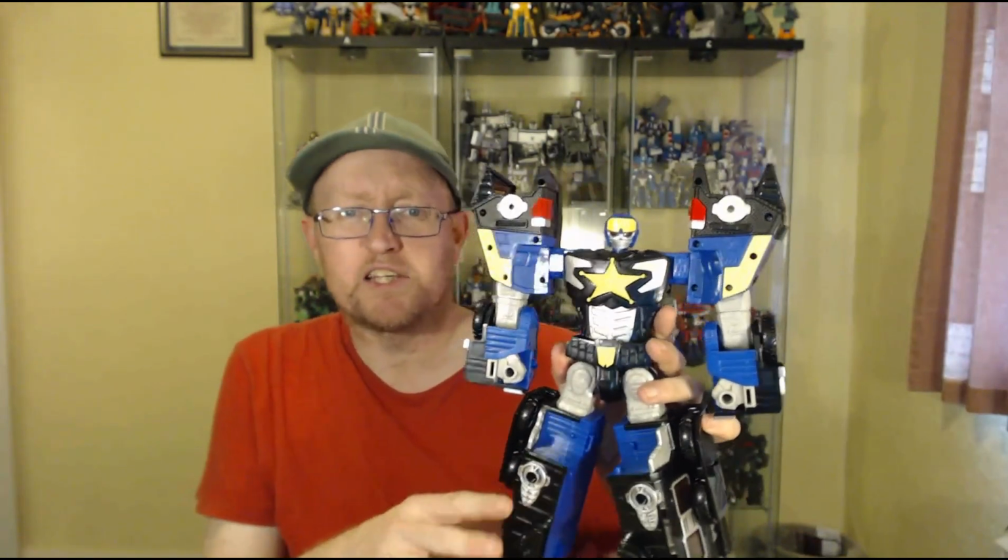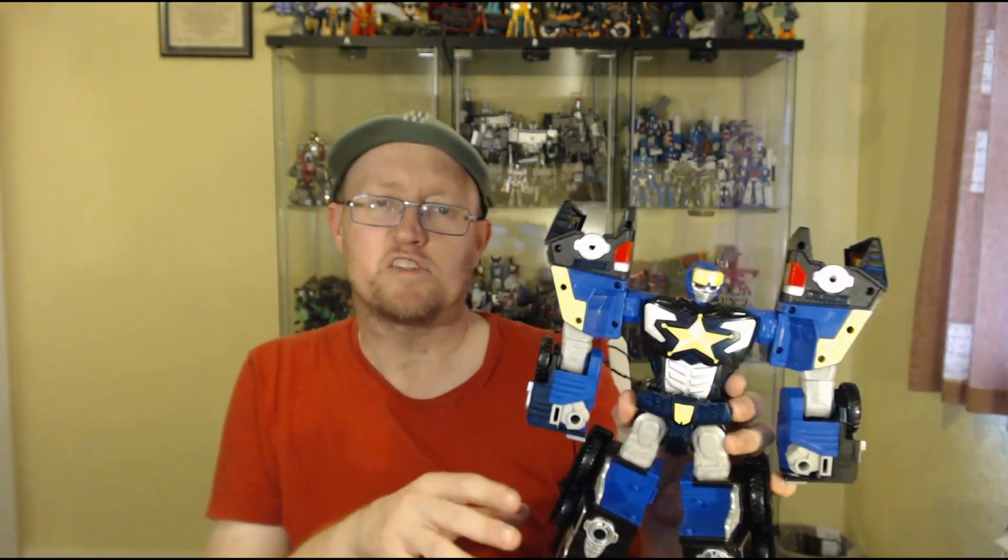The design of his legs is a little awkward. But he's bright, he's colourful, he's got an interesting design, he's got an interesting alt mode. He's a pretty cool figure, and if you're looking to buy it, now's the time to buy it, because like I said, it must be shelf warming in Korea. And if you go on 11th Street and G Market right now, you might be able to pick this guy up really cheap. So if you want one, I thoroughly recommend you go on those sites and just pick one up right now.